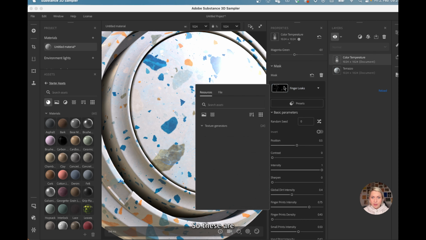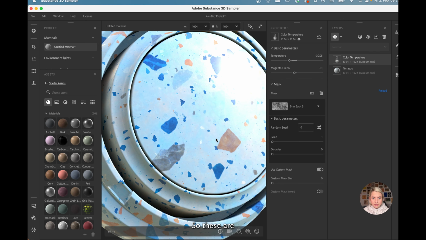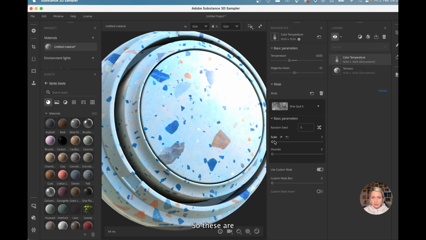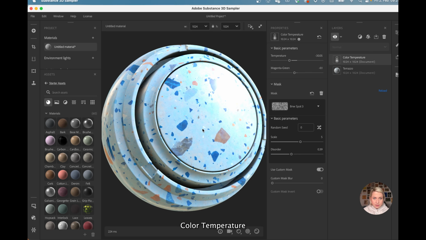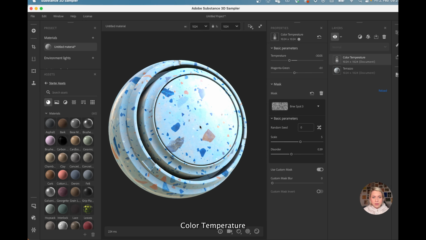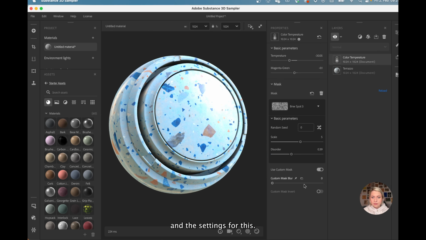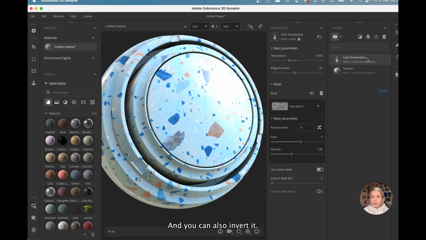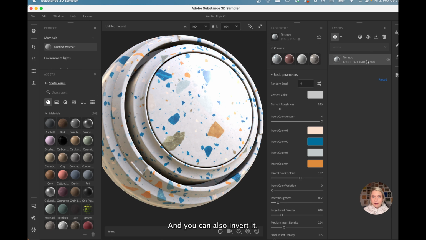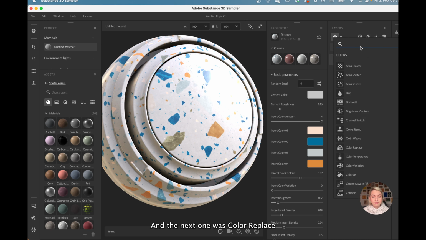So these are the color temperature settings, and you can also invert it. And the next one was color replace.